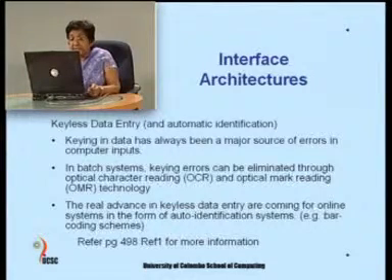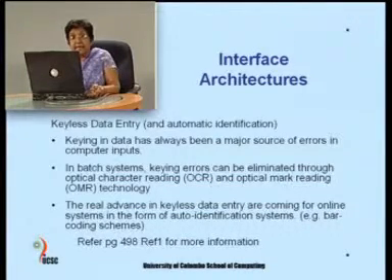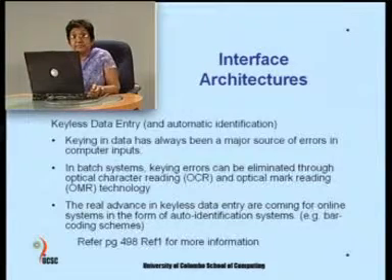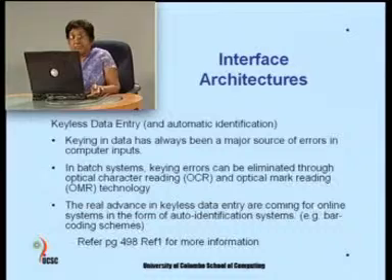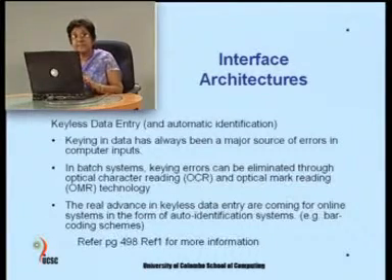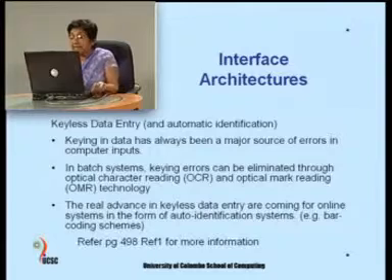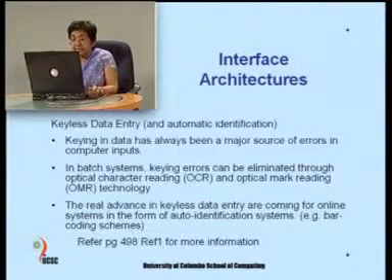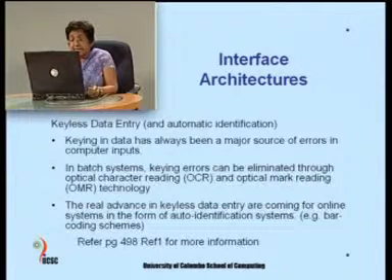In batch systems, keying errors can be eliminated through optical character reading (OCR) and optical mark reading (OMR) technology. So, usually in batch systems, you can use this optical character reading or optical mark reading. As an example, in the BIT examinations we use OMR technology for correcting the multiple choice questions, where people do not enter the data into a system using the keyboard, it is automatically read by the optical mark readers.